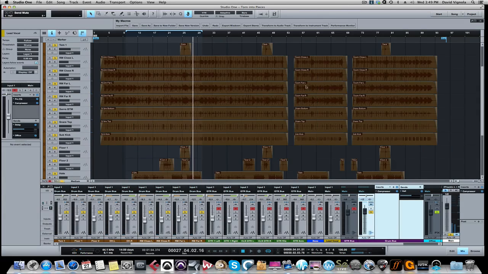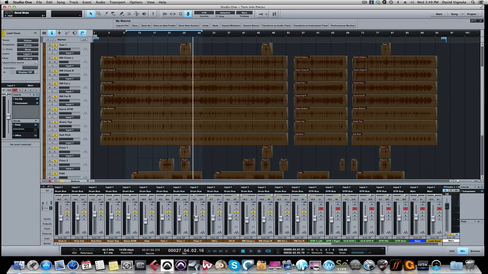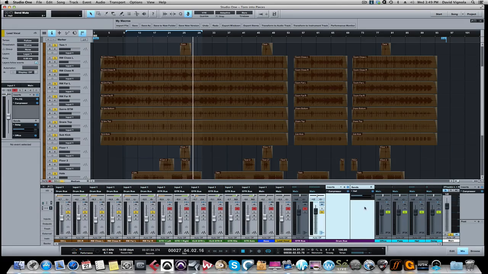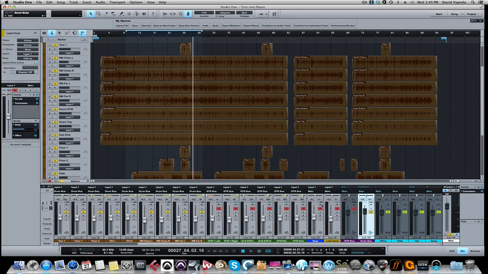Okay, so that's our drum sound. Pretty straightforward. I know I'm rushing through this. I'm trying to keep these videos under an hour. So again, just some light EQ and compression on the drum bus and a couple of compressors on the kick and snare, and that's it. And that's the drum sound that we have. Again, the drums were recorded really well. When they're recorded really well, you don't need a whole lot of processing. So that's our drum sound.